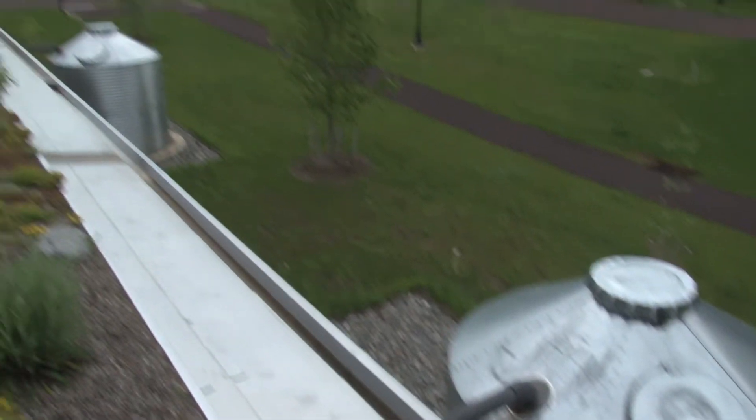Sustainability is important because we live in an era of decreasing fossil fuels. We're running out of fossil fuels, so it's important that we use fewer fossil fuels, but also that we dump less carbon into the atmosphere. It's our hope that this building complex will really serve as a model for others contemplating similar buildings.